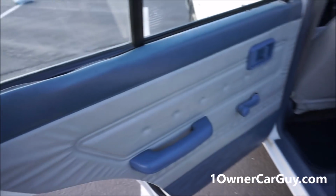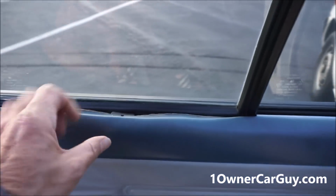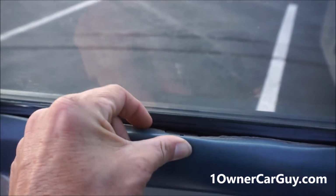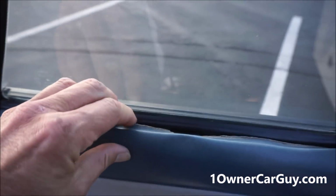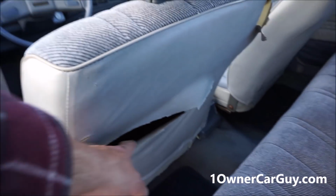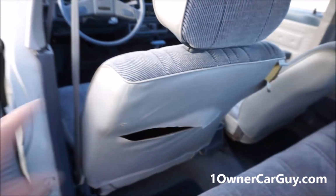This one is curled up right here just a little bit. Oh, wow. I can sit there and tinker with that and get it back down. This is the only rip I've found, the one there and there. And if it's what you so want and desire, I can get the back of this seat fixed.